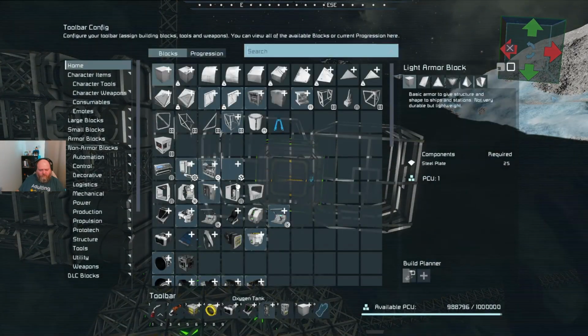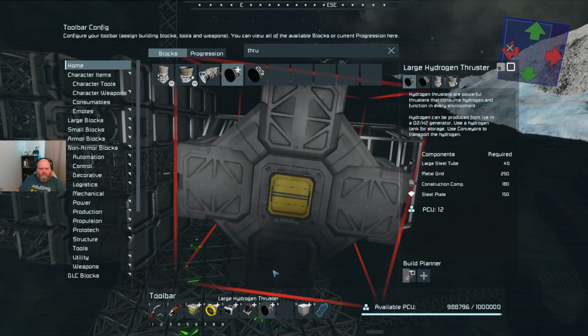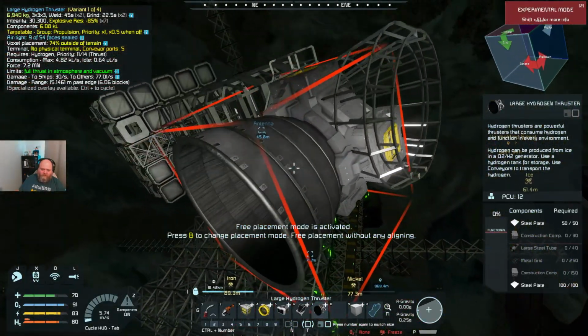So now let's get rid of those. I need thrusters. Okay, we'll do the large hydrogen thrusters. What else am I thinking? That might be it, really. So hydrogen, I'm going to put that one there, one big one for our thrust.